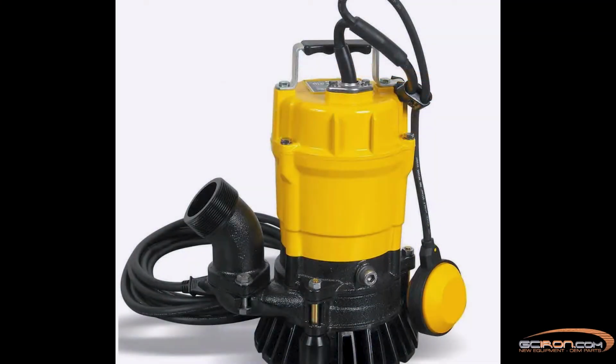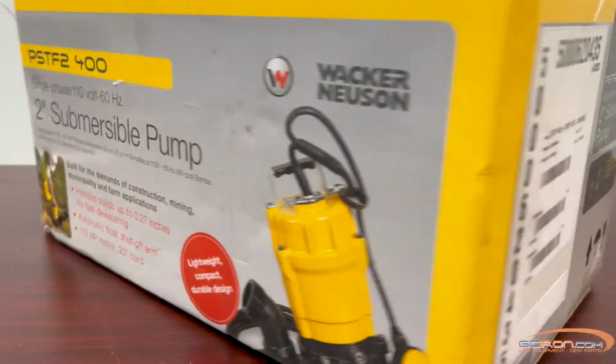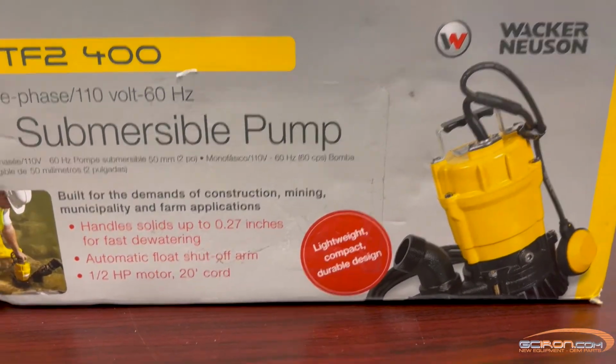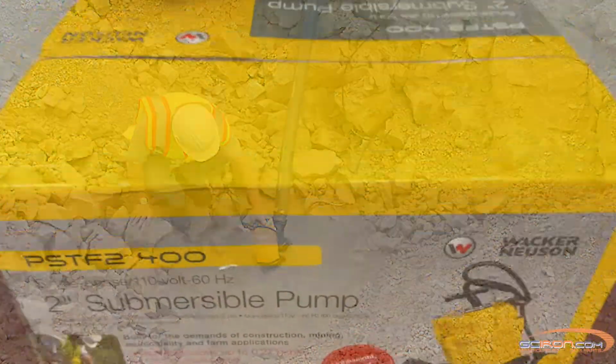Today we'll be unboxing and taking a look at the Wacker Neuson PSTF2 400 2-inch submersible pump. This pump was built for the demands of construction, mining, municipality, and farm applications.